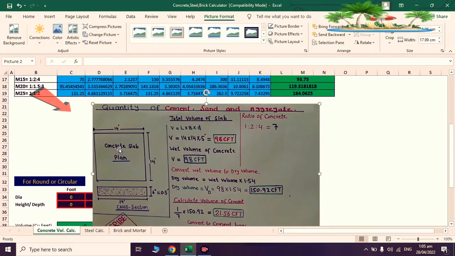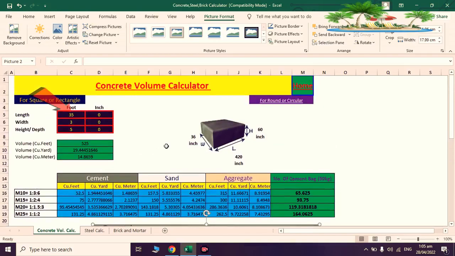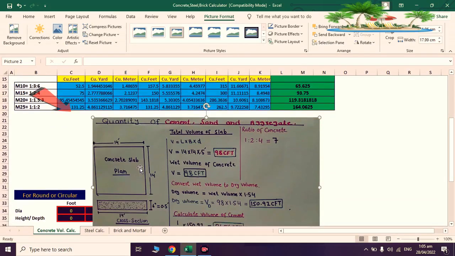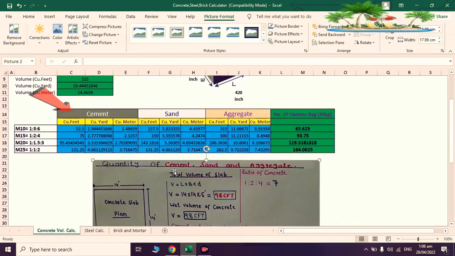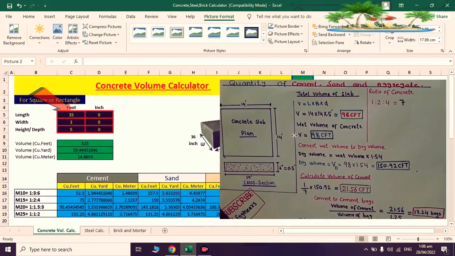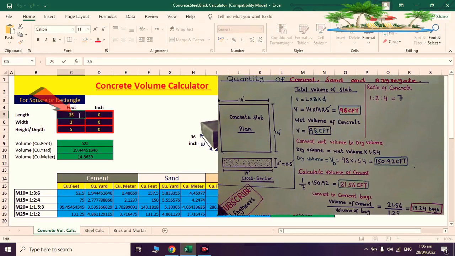So we will find it with one click, and guys, you can kindly use these methods, which are very accurate. Let's put the values in the calculator. I just want to move this back here, so it will be a little bit easier for us. We will put the length, which you can see clearly is 14 feet, and the width is also 14 feet, which I think is the slab of a room, and the height is 0.5.